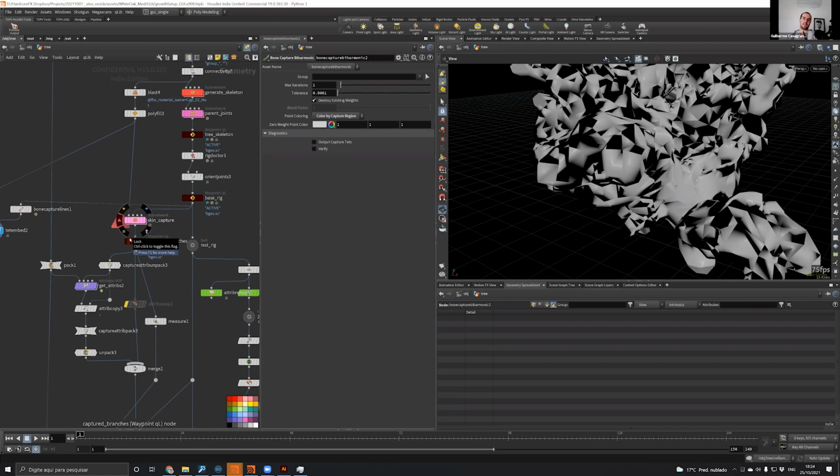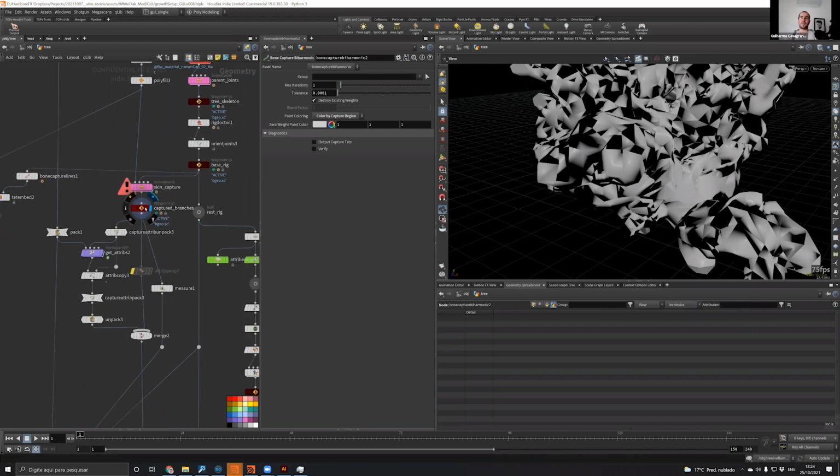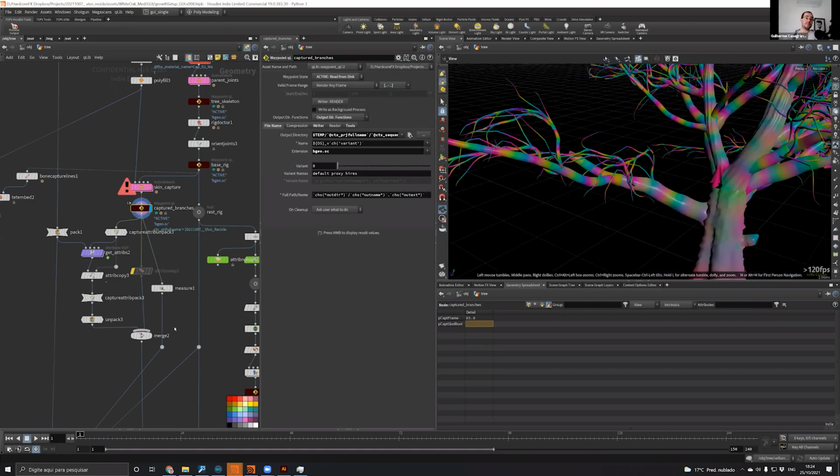Since there are just a handful of joints for the capture process, it's far faster than this overall approach. So here, as you can see, we have the capture tree.